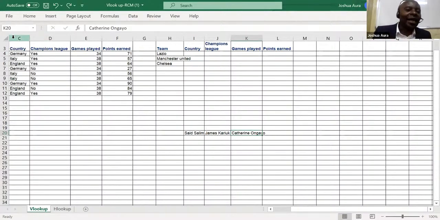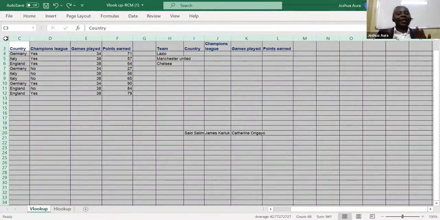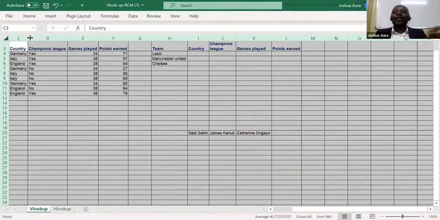I'll highlight the entire worksheet. Once I've highlighted the entire worksheet like that, I'll come and place that msalaba ya Yesu popote. Sio hata lazima iko karibu na hapa katikati, popote, in any column like that. And then I'll be able to double click. And when I double click like that, all the cells in the Excel worksheet will expand in a way that all the names will fit. So this is a small thing, but very important.